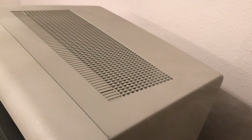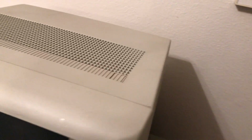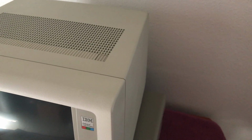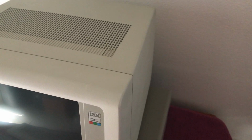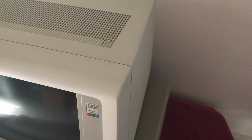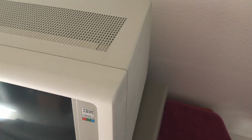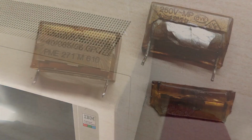Oh crap. And the magic smoke coming out of the monitor. Alright, well apparently my IBM 5154 EGA color monitor has let out the magic smoke, and it smells really bad, so I've turned off the monitor. It's probably a RIFA or something like that. Time to give Adrian a call and see if we can get this taken care of.